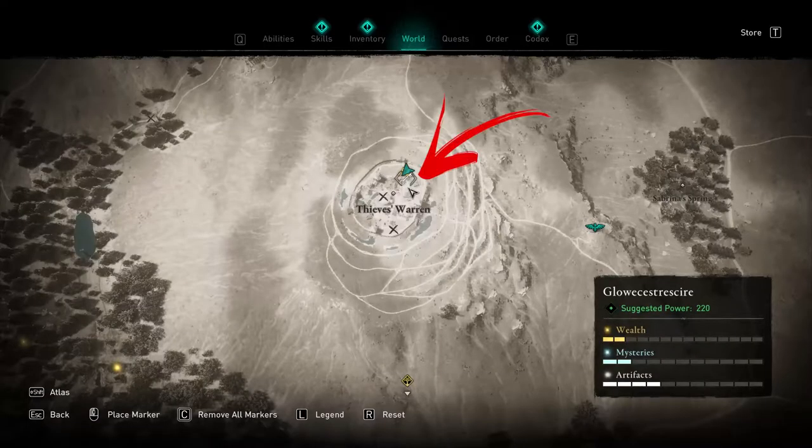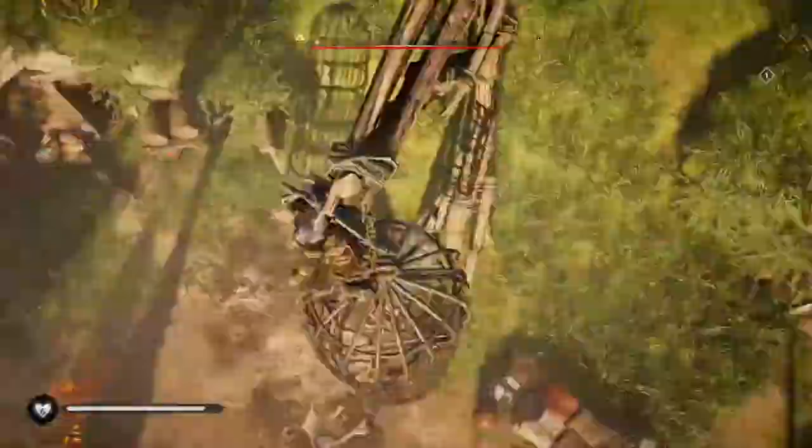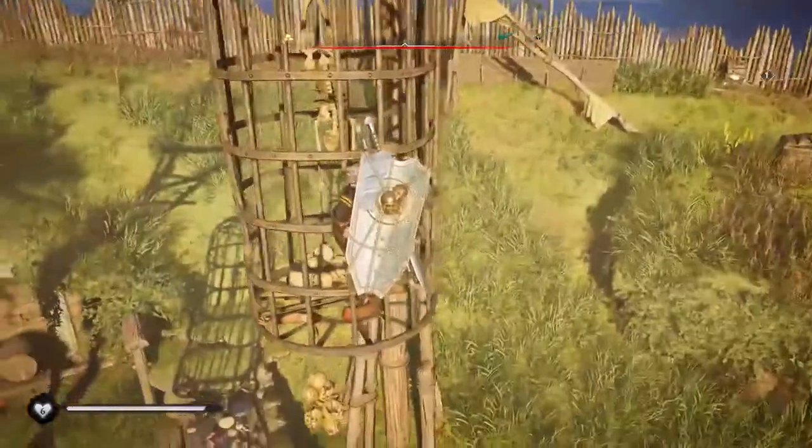To start, following the cursor on the map, you need to reach this place. To be precise, inside of the village you will see the pillar with the hanging cage. First, you need to climb on top of it and collect the Thieves' Warren chest key.